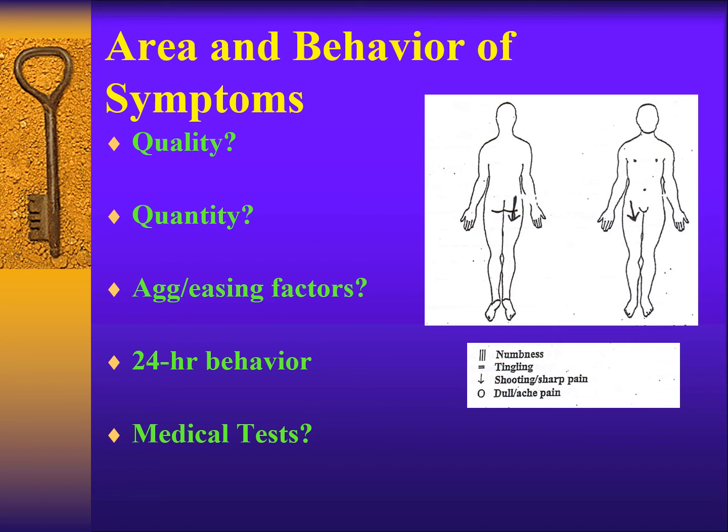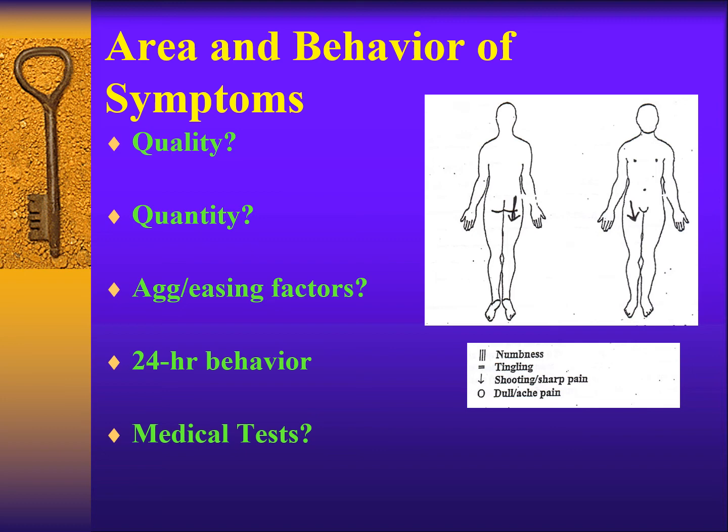The quantity of the pain is going to be important as well, and we can use a 0 to 10 measure for this. A good way to do that is to determine the patient's current level of pain on a scale of 0 to 10, and then ask them over the course of the last 24 hours what their best and worst pain has been on that same scale of 0 to 10. Take those three numbers and average them, then you can use it as an outcome measure. You can reassess the patient in a week or two and determine how that measure changes.